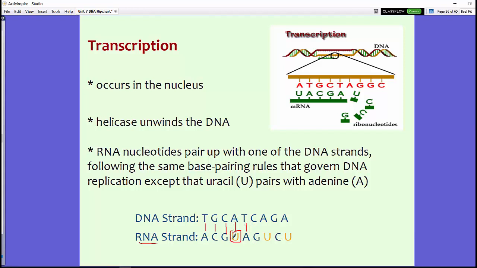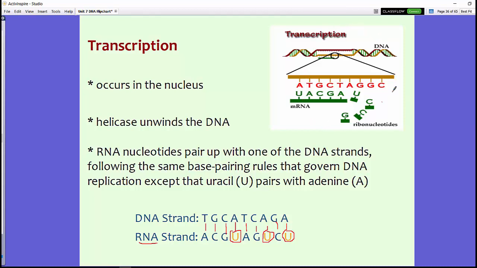So the only difference here is that T on our complementary base pairs is exchanged for U, and it will continue down the line. See, we have another uracil here, G with C, and then we have another uracil here. So when we're transcribing DNA into an mRNA strand, please be careful of that base pair rule where uracil will pair with adenine. If we are doing it backwards, don't forget T still goes with A, but A will go with U.